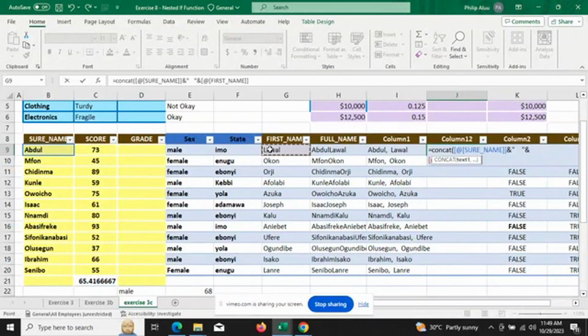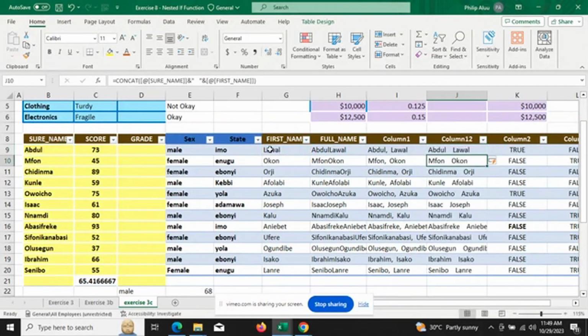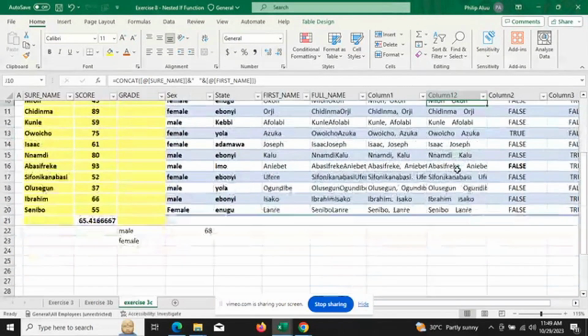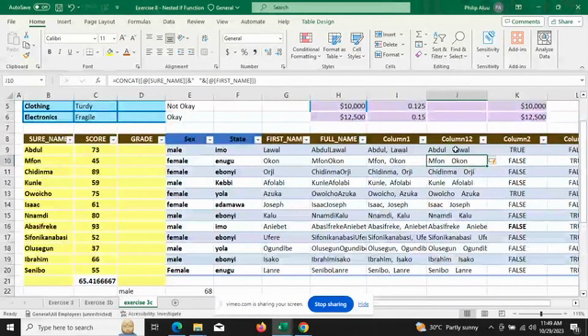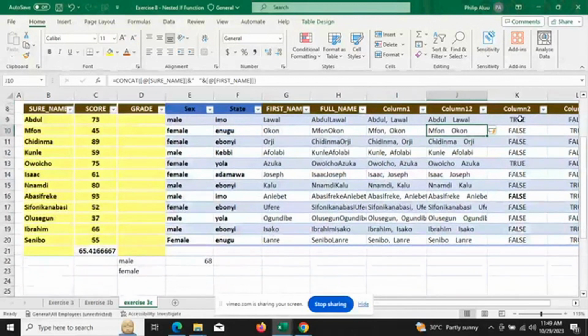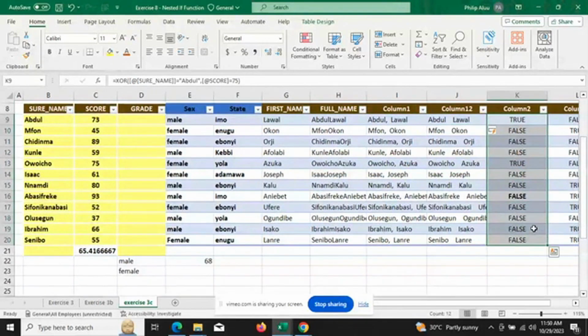We've included three spaces. Close it, put our ampersand sign, click on our ampersand sign, Lawal. You see, it has removed the comma. So that is how it is being done.